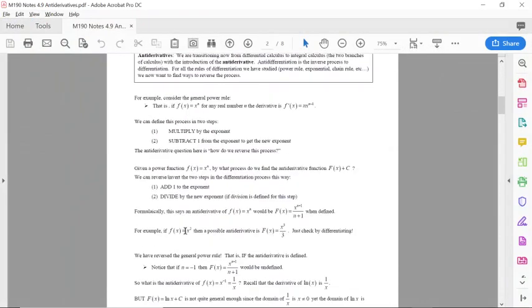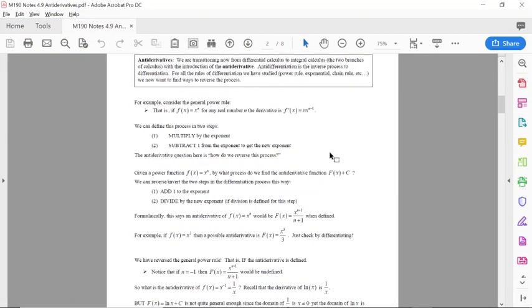Now in general, how do we reverse the general power rule? Let's take another look at it closely. The general power rule is defined for any function f of x equals x to the n, where n can be any real number. Then the derivative of that is done by multiplying n times x to the n minus 1. In other words, these are the steps that we outlined for the process of the general power rule. We first multiply by the exponent. We move the exponent to the front, if you wish. And then we subtract 1 from the exponent to get a new exponent. Those are the two steps in exactly that order.